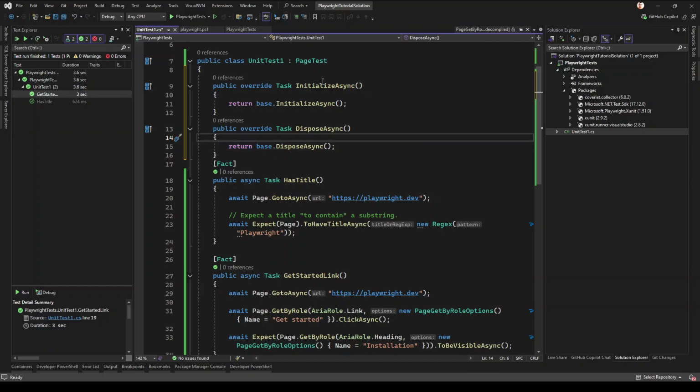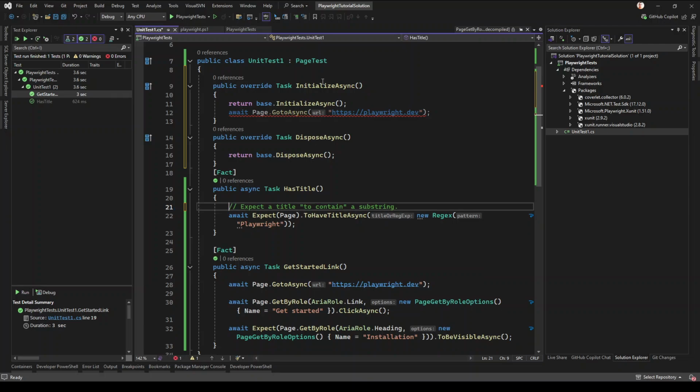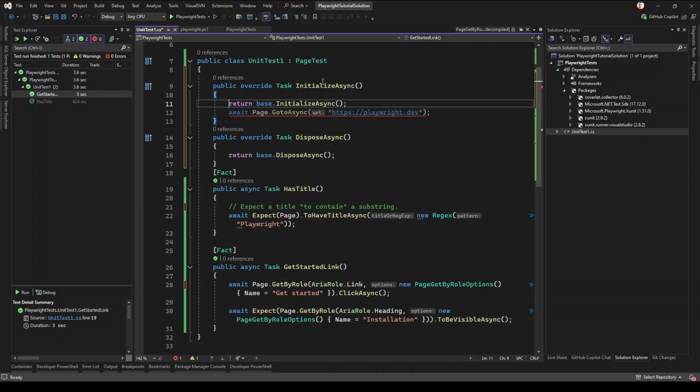For example, for the initialize, based on the documentation, I can copy this and take it here and remove it from here, because it is getting executed in these two tests.